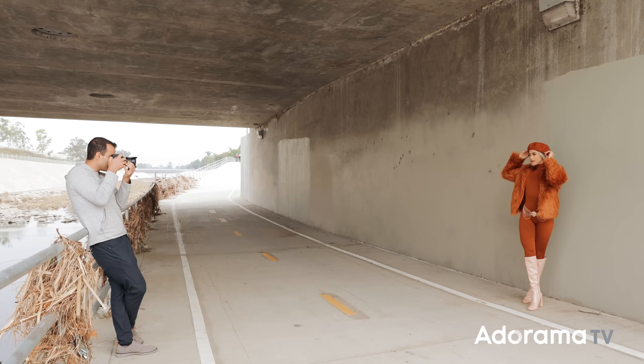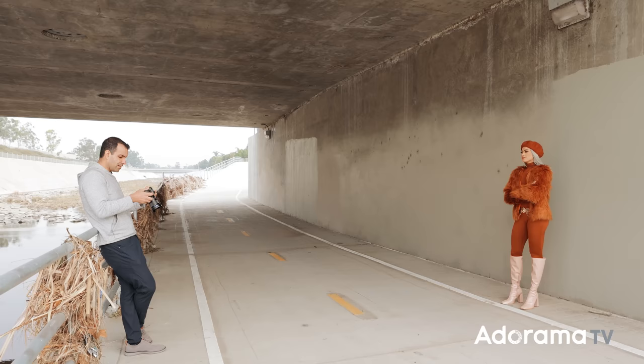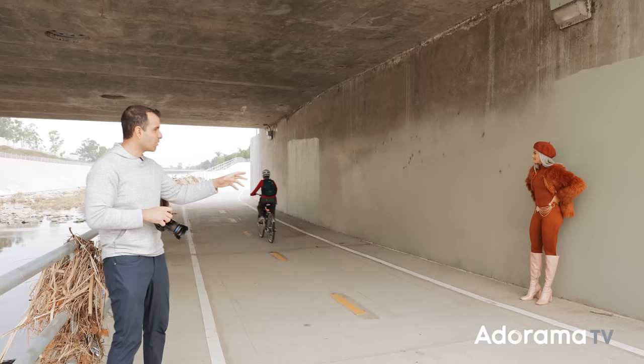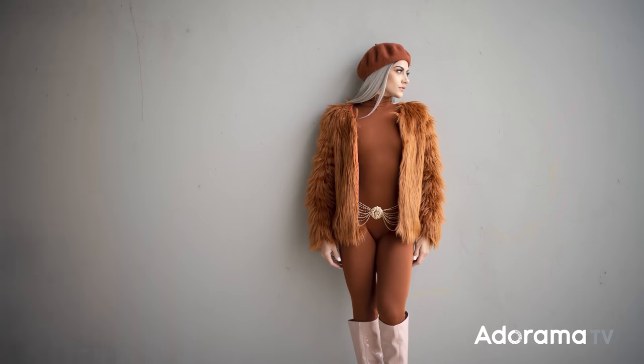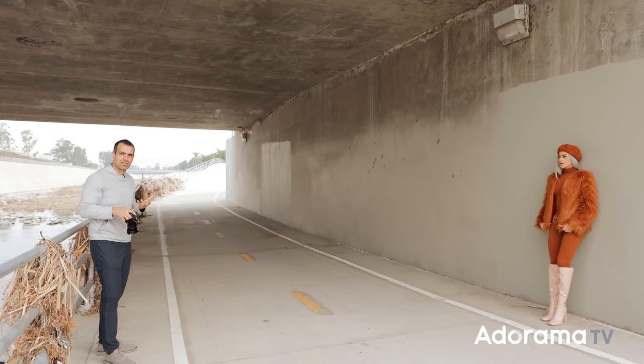If I shoot the shot wide like this, it's going to have a very urban feel to it — and I like that look, to be honest. But if you want more of a studio look with less urban feel, all you'd do is crop in a little bit so you're not showing the other areas of texture. So if I wanted it to look more polished and studio-like, I'd have Kiara step to this side, lean up against the wall, look towards the light direction, chin down a little bit. Then we'd just step in and show less of the scene itself. As we see less of what's going on around her, it kind of doesn't look like we're in an urban environment so much as it looks like we're just against a backdrop.